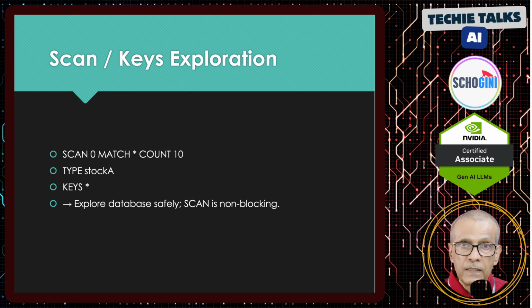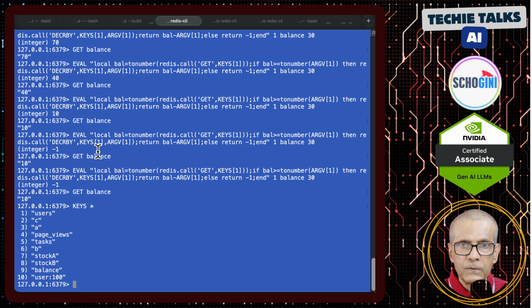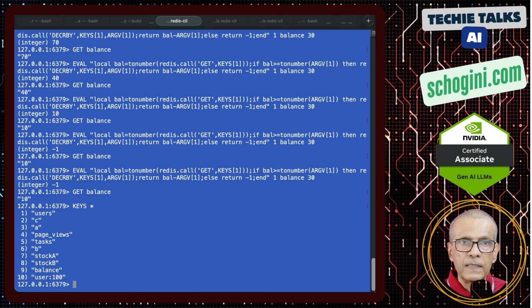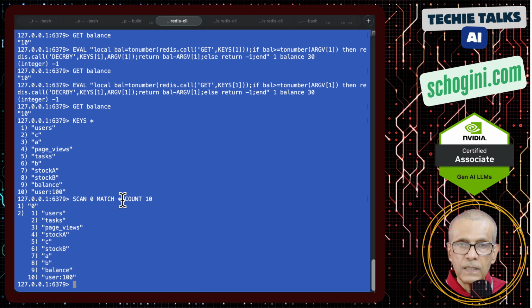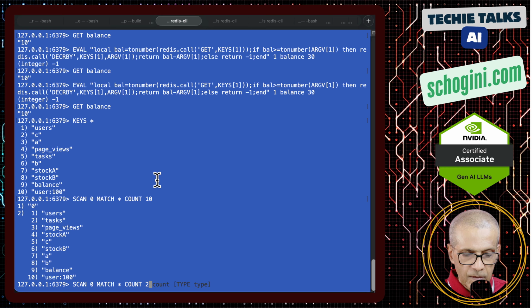So unnecessarily do not execute keys command. This is the keys command. We only have few keys, so we will not see any performance degradation with keys. Scan match star will bring all the items, but it will return only 10 items.